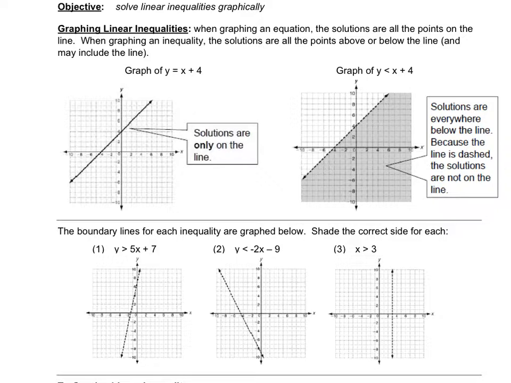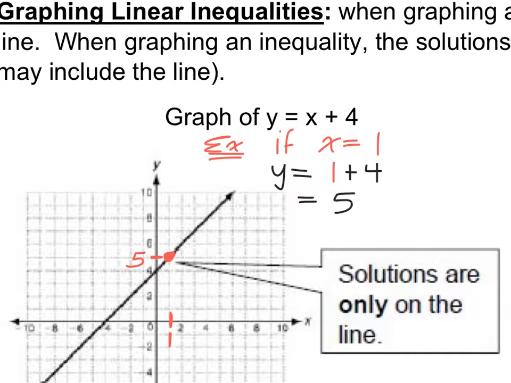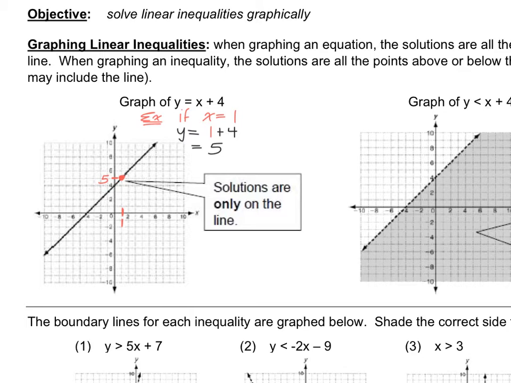The first one is just a graph of a linear function. Only on the line. The solutions are only on the line. And I could give you a quick example following along that. Like, for example, if x is equal to 1, follow the graph, that puts you at this location here. Here's 1. This location here has a y value of 5. All right. So if I take the 1 and plug it into the equation, I get a result of 5. All right. That's what an equation will tell us.